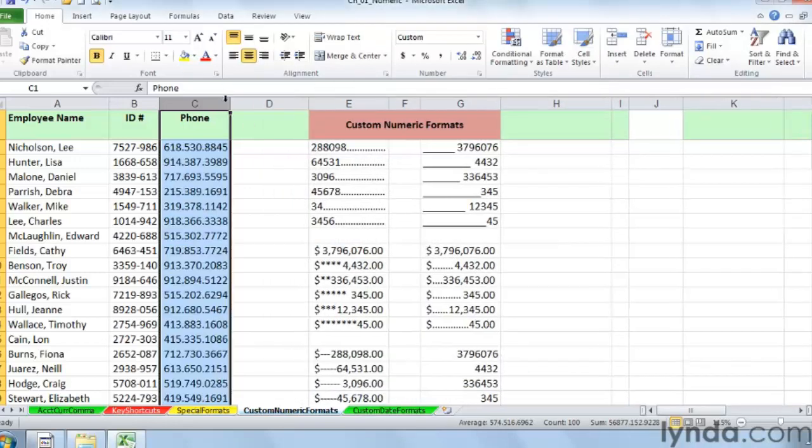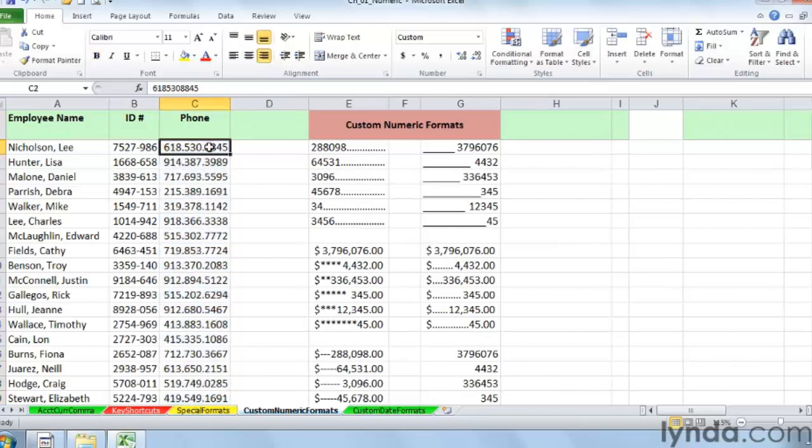Once again, readjusting the column width. So that's a different way to display this. So you can make up your own. I think you get the idea on how you might do that for some of these. Now, in columns E and G are some other unusual formats, and maybe a little strange here and there, but on the other hand, you should know how to do these.